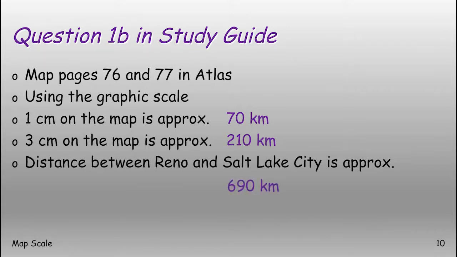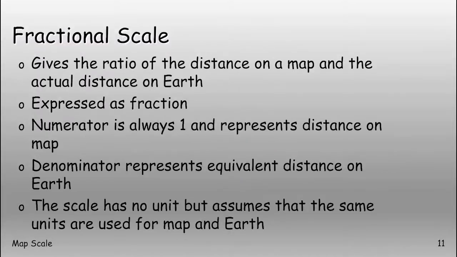So next, we're going to learn how to use the fractional scale. So the fractional scale is a fraction. It's a ratio. It's really what it is. So it gives the ratio of the distance on the ground compared to the distance on the map. And I call the distance on the ground the distance on the Earth. So it's expressed as a fraction.